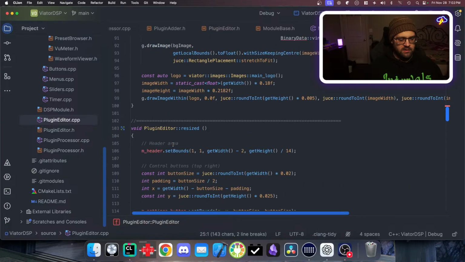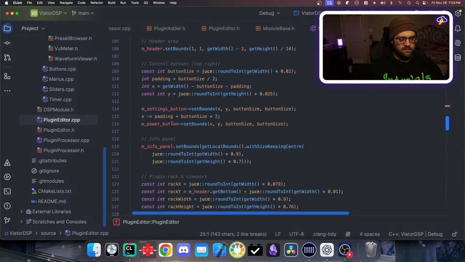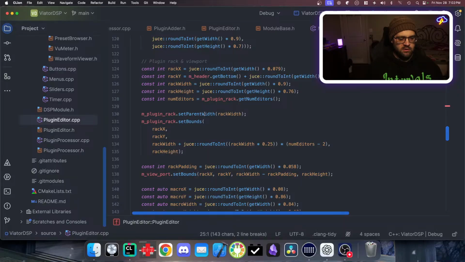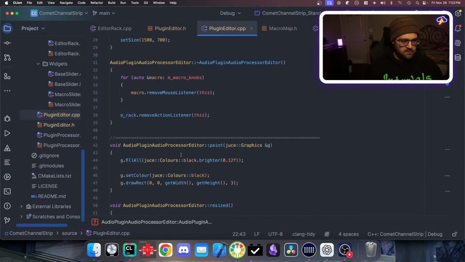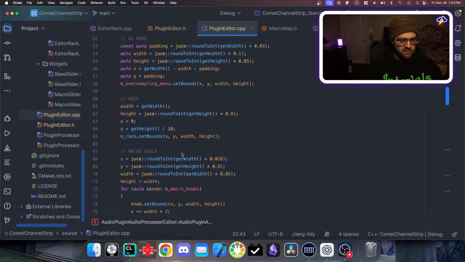Paint, resize, plugin rack, okay, and then viewport set bounds rack. Not really sure if this is all we need.